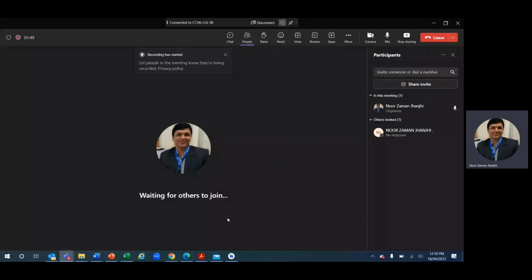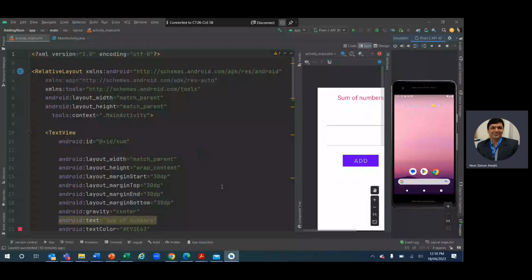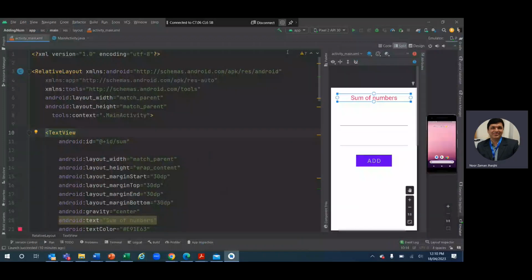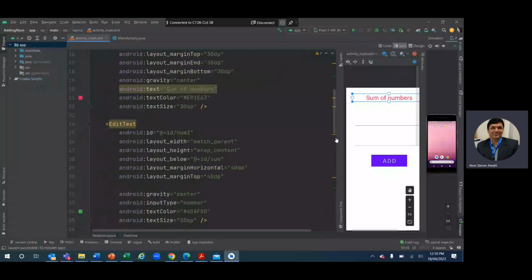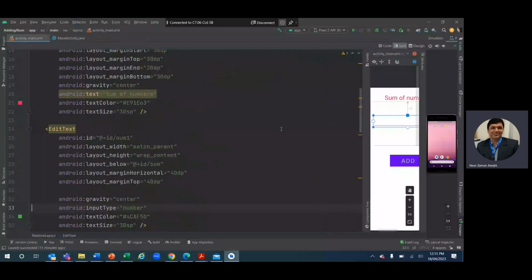So we are going back here and maybe we just minimize this one and also this one. The last time we were discussing, I believe this section we discussed completely, right? That what are the three folders, manifest and Java and the resource folder. And then we discussed everything. Perfect. And also we discussed the XML part last time as well. I hope you are aware of that. So today we will discuss this app to understand why and what it is.